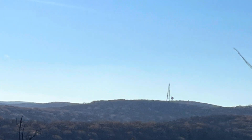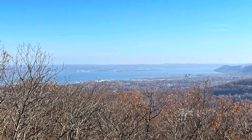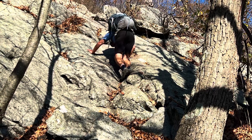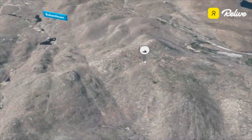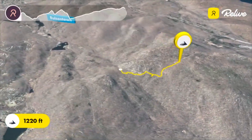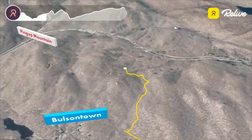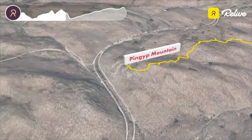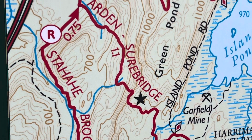After descending Pinjip Mountain, we decided to end our trip early, basically due to the water situation — there was very little water and most of the streams were dry. Also, I was not feeling well, so because of the steepness of some of these trails, it was best for my health to not continue. The next day we woke up and did a short little loop hike from Elk Pen Trailhead, and here are some more pictures of that trip.